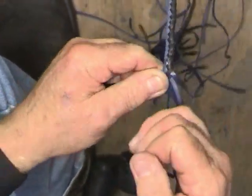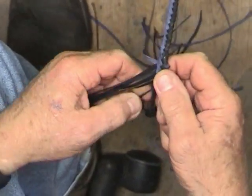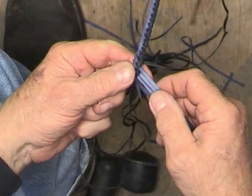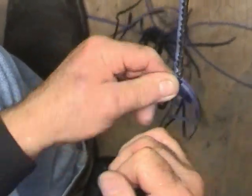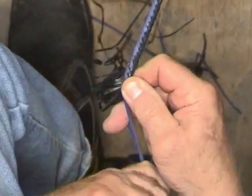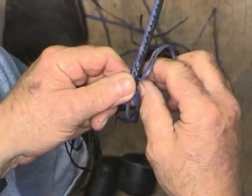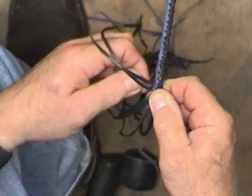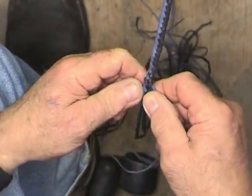I'm using, by the way, somebody else's camera at the moment too. The other one's just about carked it. So I'll have to start looking around for a new one. But in the meantime, I've borrowed one.